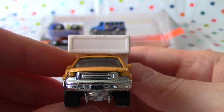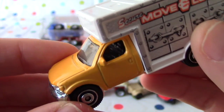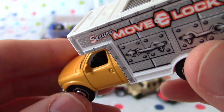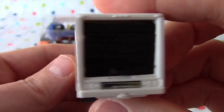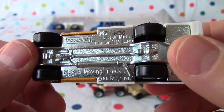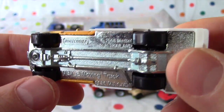It's probably based on a GM, I think. GM chassis, I imagine. That's right, Jabu. You can see inside there a little bit, some of the detail on the seats. It's terrific, hey? And then we've got a little kitty in behind talking to us. That's right, Jabu. It's our little kitty. Yeah, this is a moving truck.